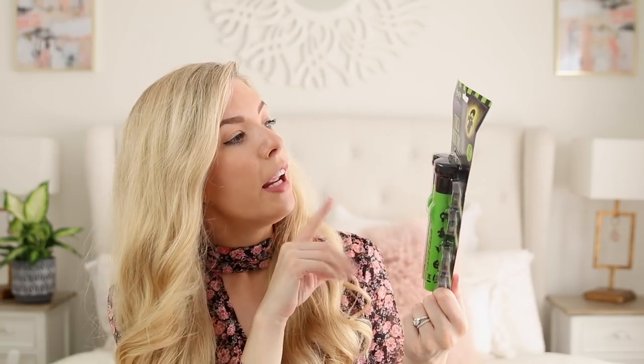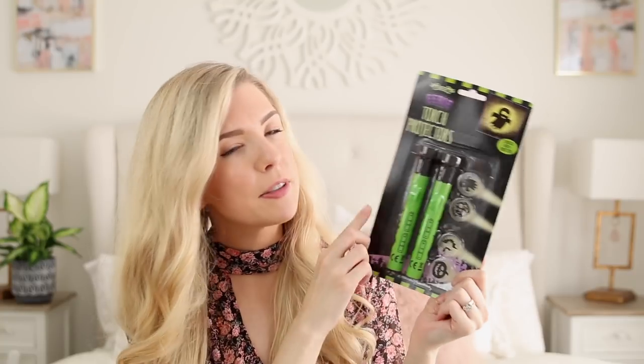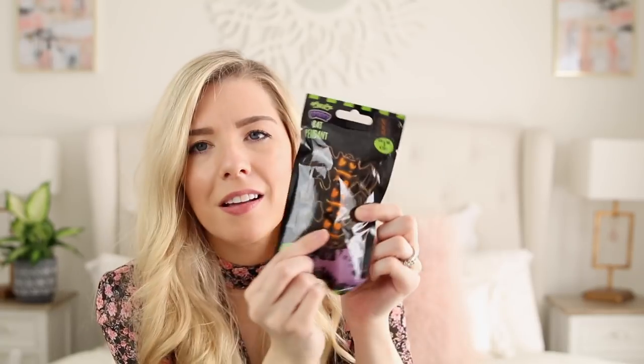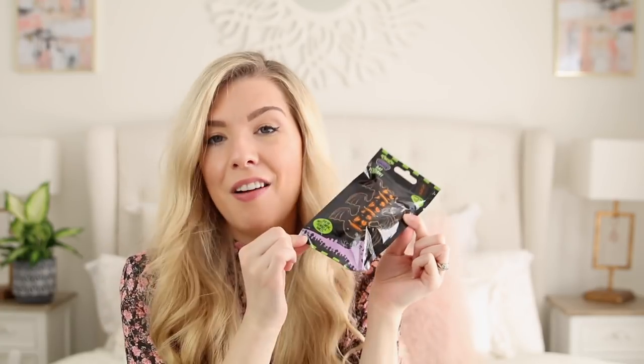I picked up the Spooky Projector — I missed it the first time I went in Poundland and got Halloween stuff. I've seen everyone getting it and I was like, why did I not get that? It projects spooky images onto your walls which could be quite nice once it gets dark on Halloween. I also got the eerie torch projectors — you get two torches with different caps and you can shine them on the walls to create silhouettes of a ghost, a skull, a bat and a pumpkin. I also found these bat pendants — three little bats in a row that light up. It's like a little necklace and you bend and shake to activate. Ideal for parties, camping, fireworks and dancing.